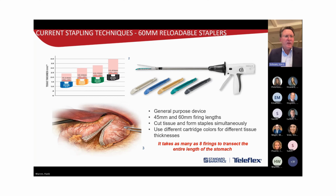And not only that, we have to make a decision about staple heights. We're usually using 2 or 3 different staple heights, blues or greens, blacks maybe on some patients. But the reality is we're picking between 2 staple heights for the most part when we do a stomach. And the stomach may not be optimal with just 2 colors. So it would be ideal if we could use more than just two different types of staple loads and have a staple load designed specifically for each height, maybe scientifically designed for the thickness of the stomach. Next slide.